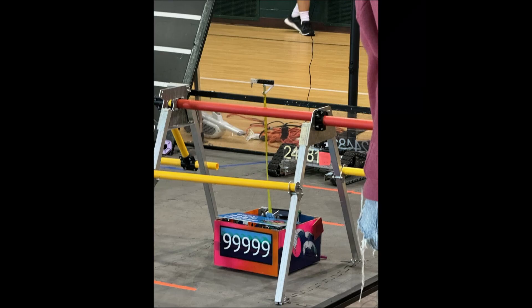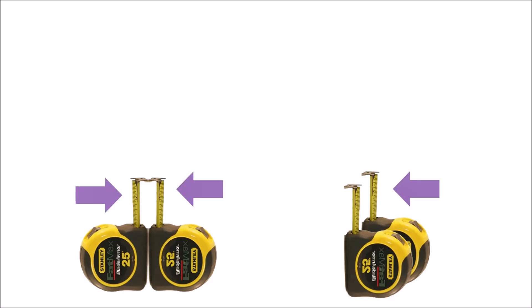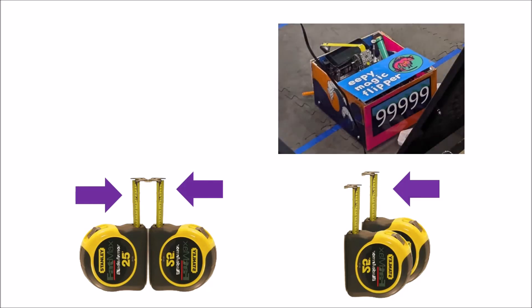For the hang and deployment of the samples, I was thinking the tape measure mechanism. I worked with one over the summer on an off-season robot. It was a coaxial system where you pivot the channel with the tape measure in it, and have a separate driveshaft where everything pivots around the driveshaft that rolls a feed roller and then the spool for the tape. The one big issue with tuning this was getting the feed roller at the right speed. Another issue: if you have two tape measures back-to-back, it's much more stable than two facing the same direction. We only used one tape measure on that robot, so it would fall over when we tried to hang. If you use a tape measure mechanism, definitely double them up.